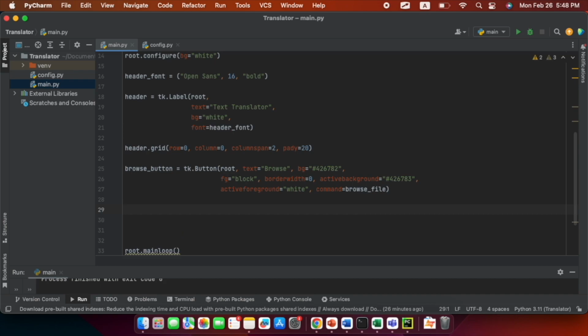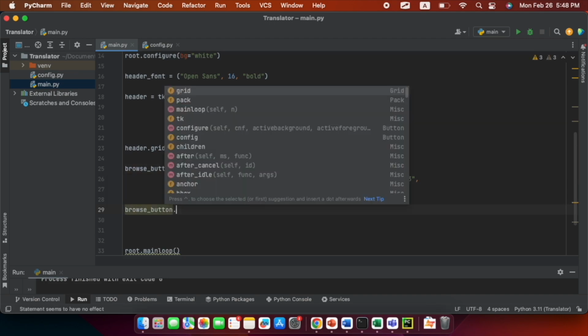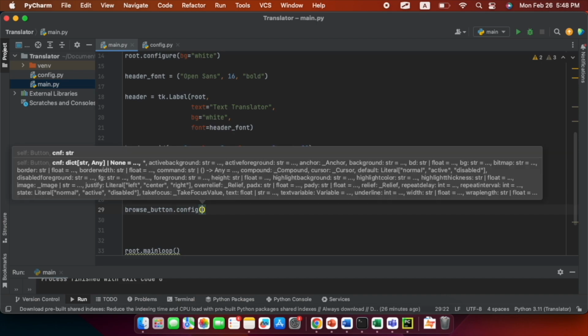Okay. All right. So now we can add some configuration to our button. So let's do browse button dot config, and here we can add the font of the text in the button. Also we can add the width and the height.